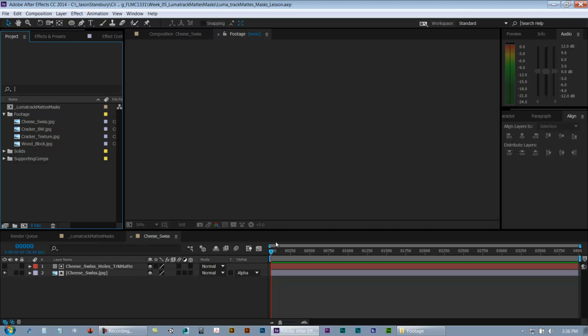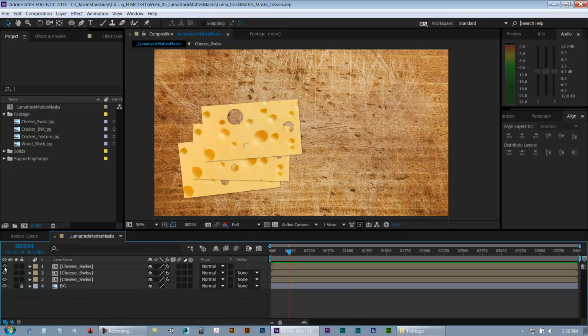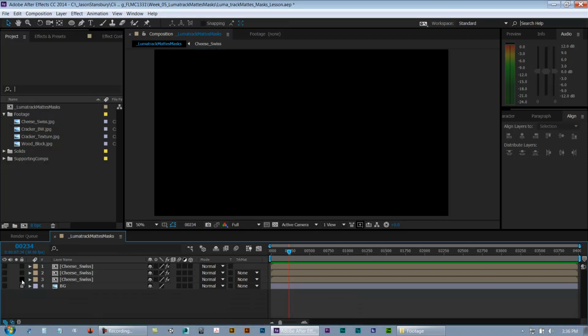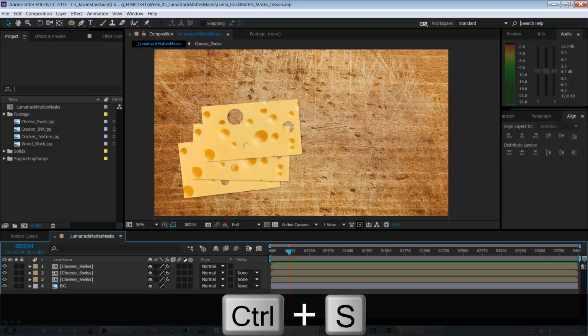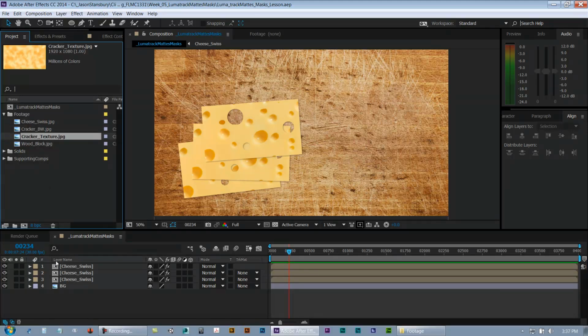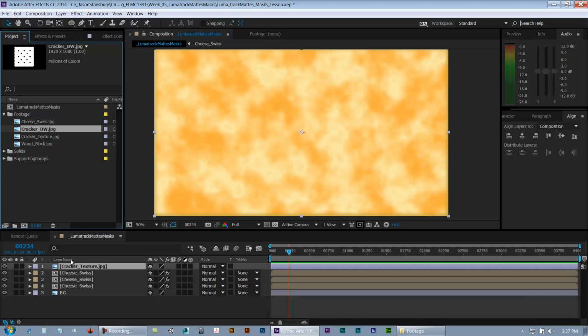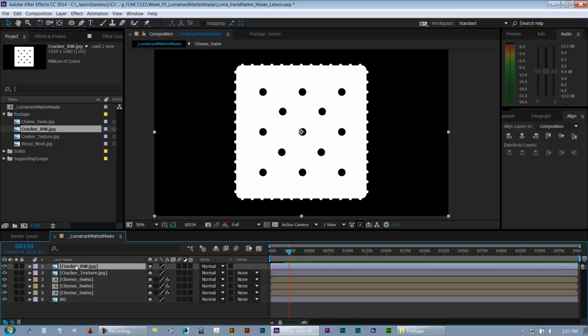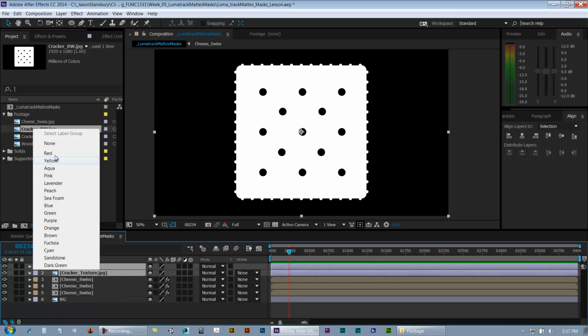Alright, so this is our cheese. I'm going to go back to this composition, and if it freaks you out to have stuff in it, you can turn it off and lock them down so they're not touched, or you can work with everything visible. So where's our texture? I'm going to drag my texture down in here, and the texture is over everything. And then I got my black and white. I'm going to put it on top. And this is the two that I'm going to be messing with.